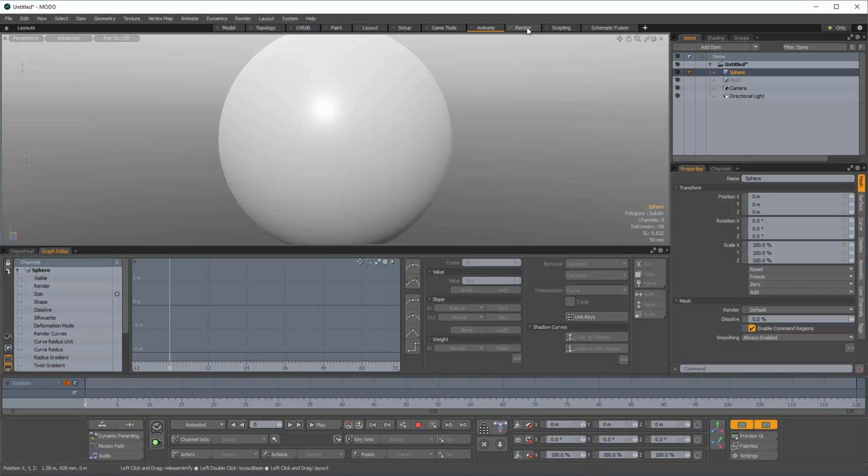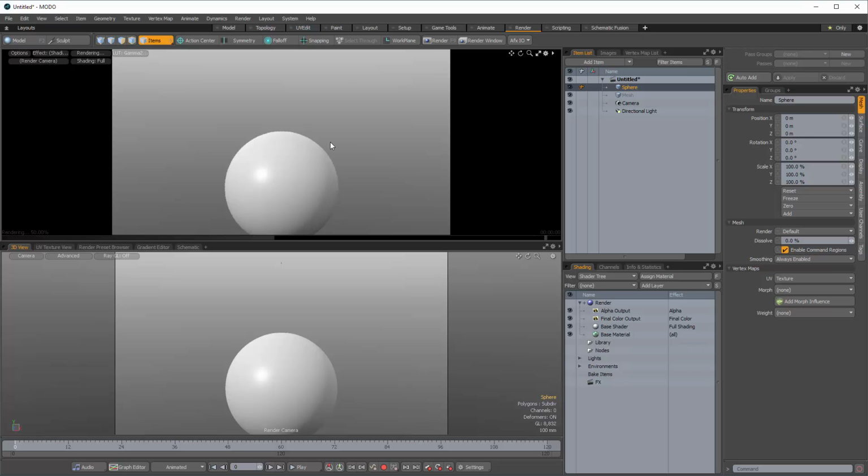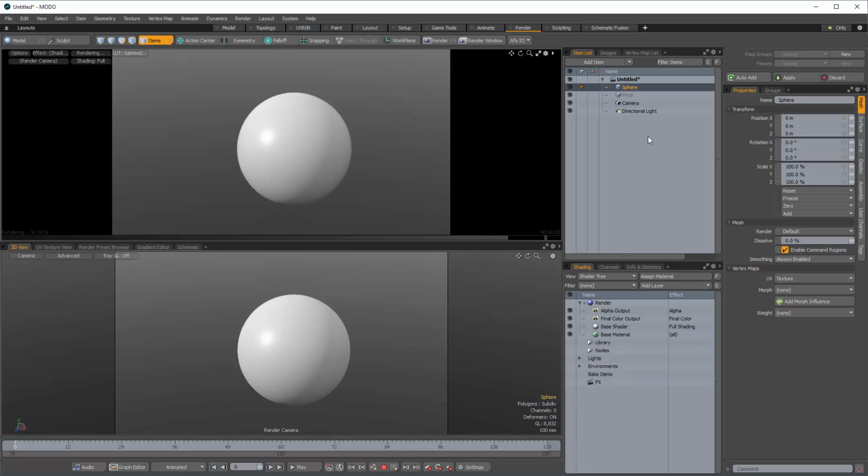All right, so moving on, we've got the Render tab here. And the Render tab is where we will do setting up our lighting, we'll set up our textures, and a lot of other things here, because this is where we get our preview render along with our shader tree. So we get a very optimized view here just for getting a good look at how our finished render is going to look.